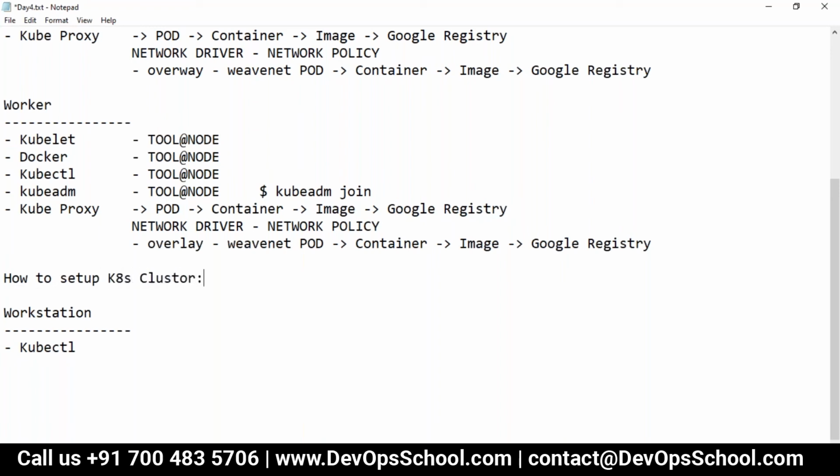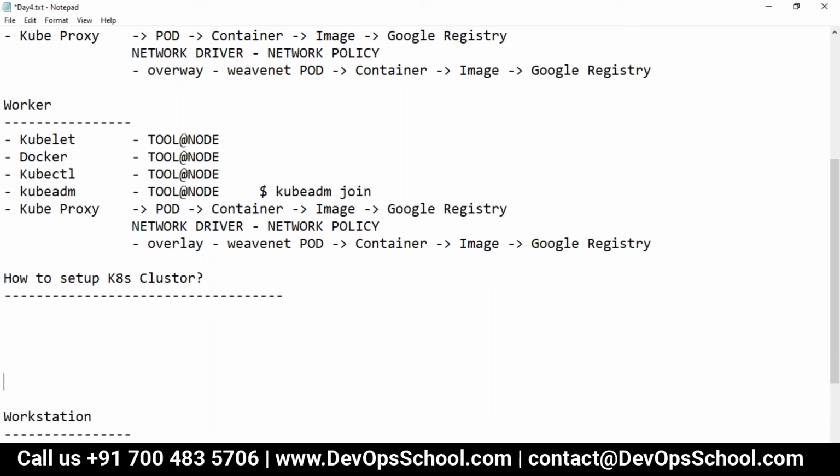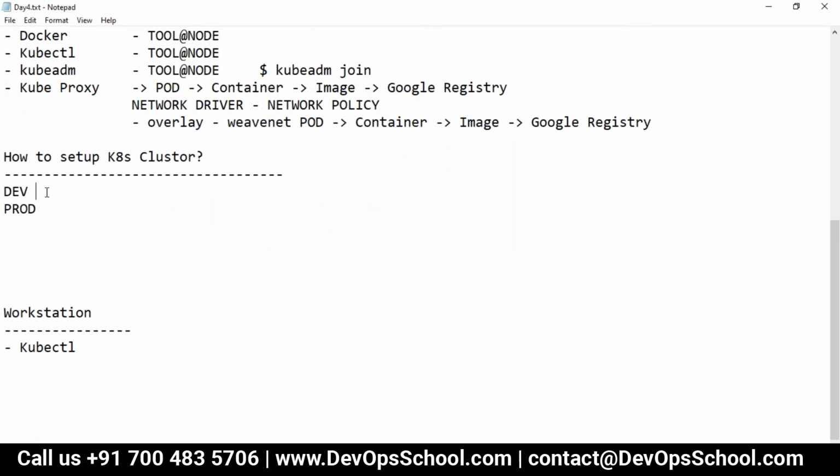You know one thing, guys, I would like to tell you here. A few things are very important for you to understand. Do you want to set up a cluster for development or production? If you want to set up development, then you can use Minikube.